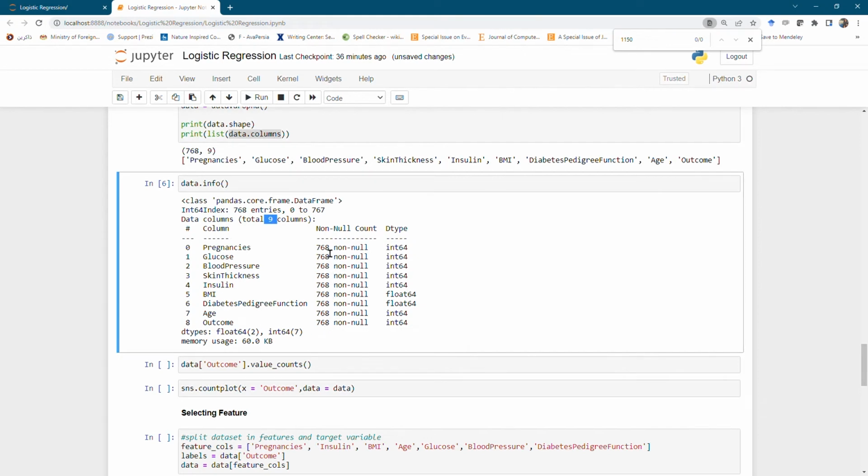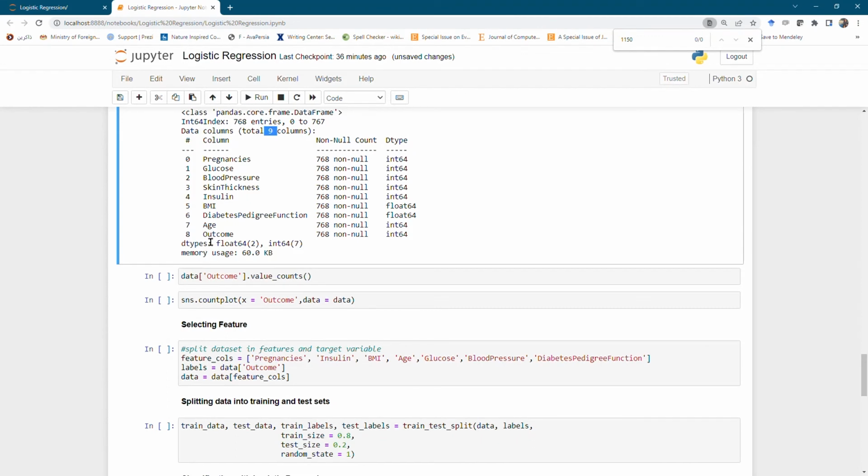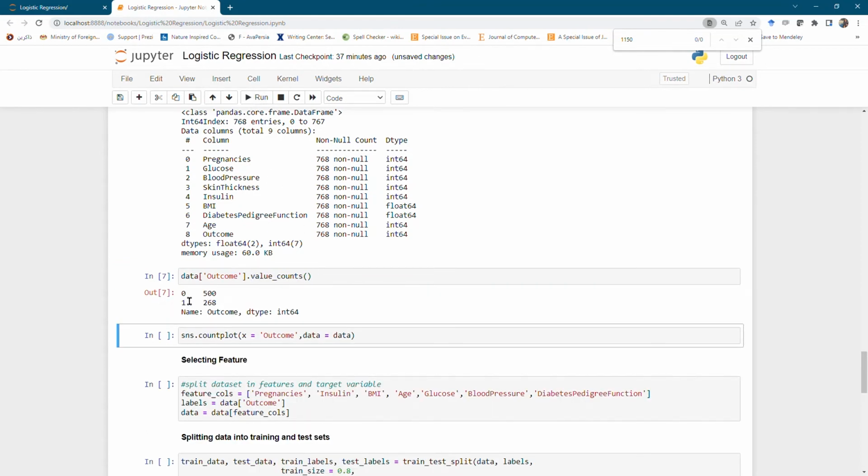See here? And if you want to know about the outcome in column 8, just write data['Outcome'].value_counts. After you run, it will give you 500 categorized as class 0 and 268 categorized as class 1.